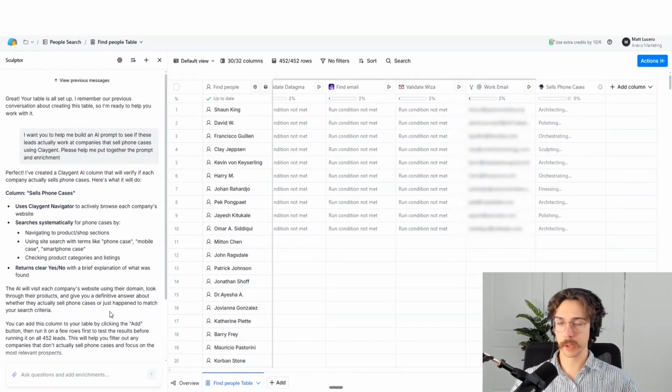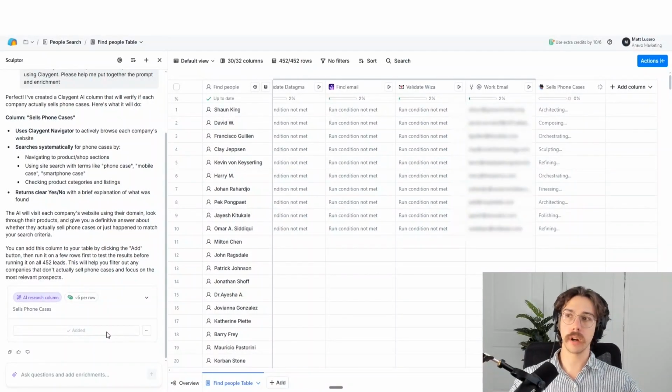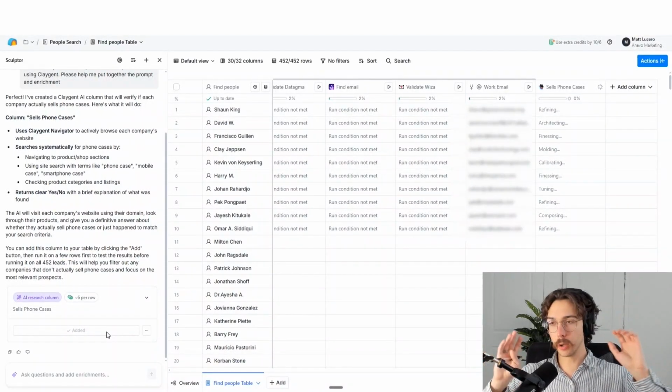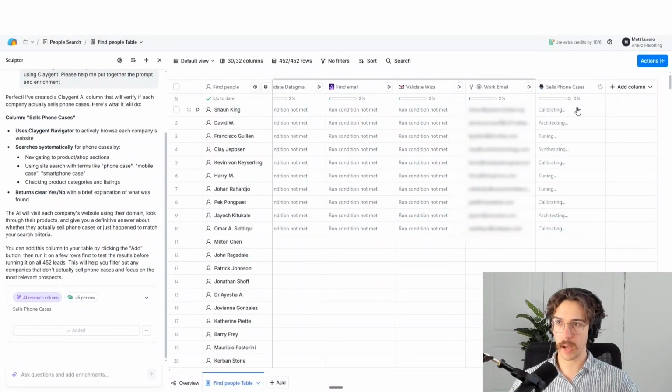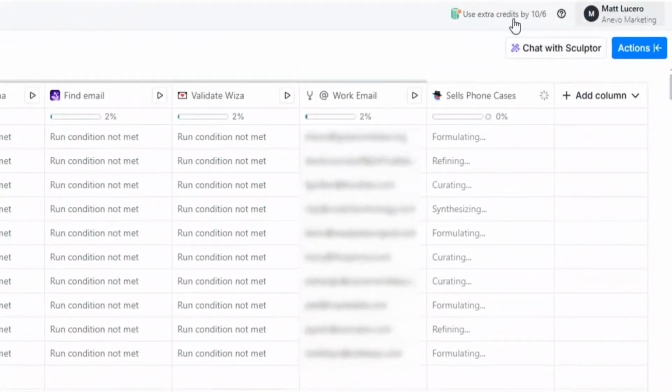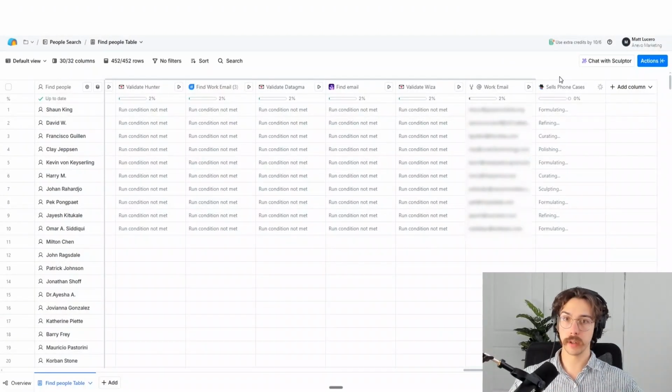And not only this, I'm going to let this run, but the last thing that I want to talk about with the Sculptor feature is you don't have to build tables from scratch. You can go into existing tables. Like I could collapse this, and there's a button here in the top right where I'm going to actually just click out of this. You can see chat with Sculptor. So even if you're building Clay tables starting from whatever place you want to, let's say you upload your own lead list, you can continually prompt it and manipulate the platform now using AI, which will make things way easier.